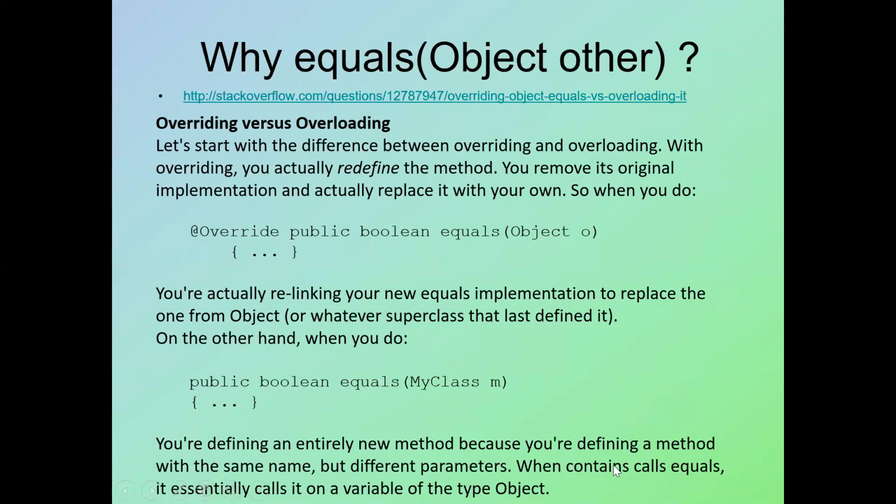When contains, this is the contains method for the Bag class, is checking whether these two objects are equal, the thing in the array and the thing that you're checking to see if it's in there, it's using the equals that calls it on a variable of type Object. And if you haven't written your equals method that way, then it can't possibly work. The contains method will not work properly. And it's very subtle, because you're not invoking equals in that problem, you're just invoking contains. Contains is invoking the equals method, which has to be written properly. Very complicated stuff.